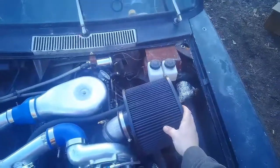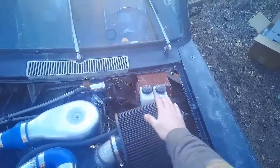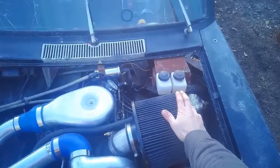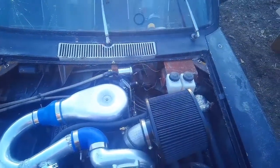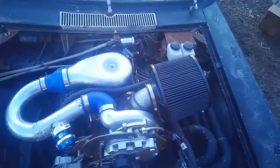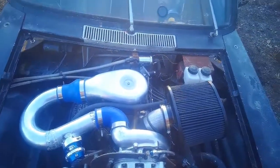My big old air cleaner, which takes a little bit of pressure pushing it down, fits under my big hood scoop. But that's it until we get a little further into the tuning.